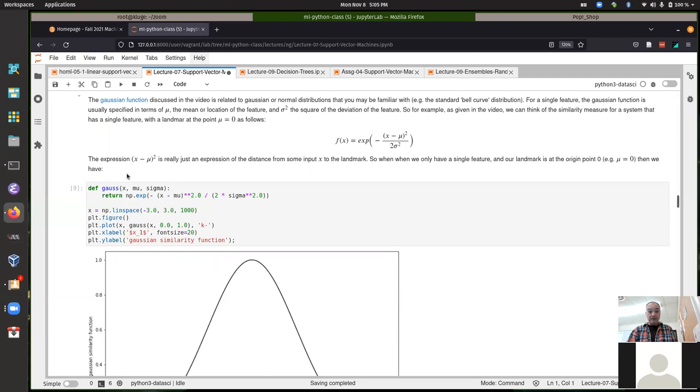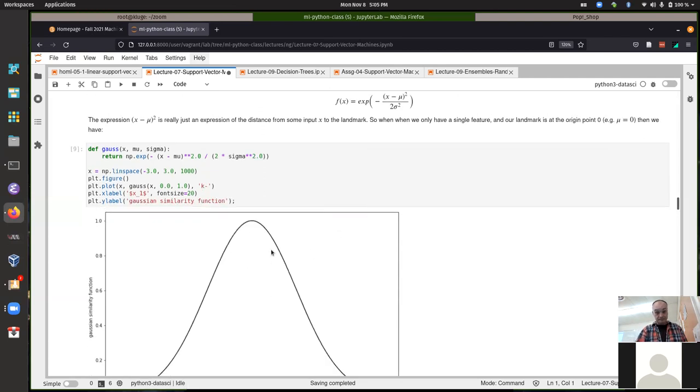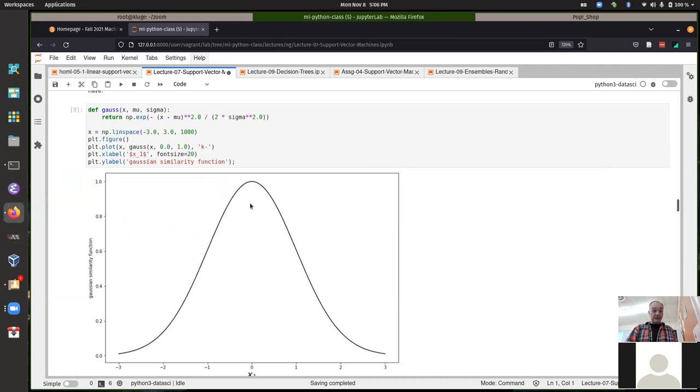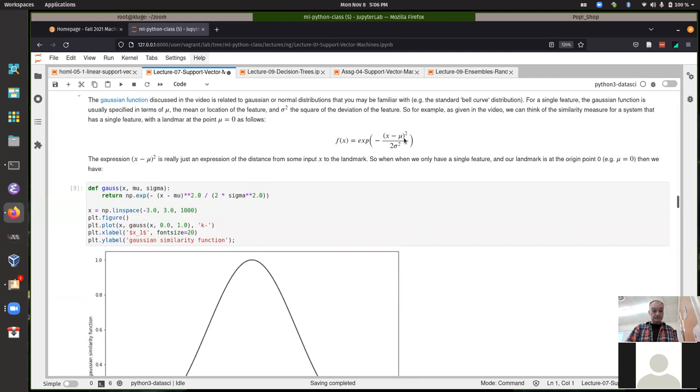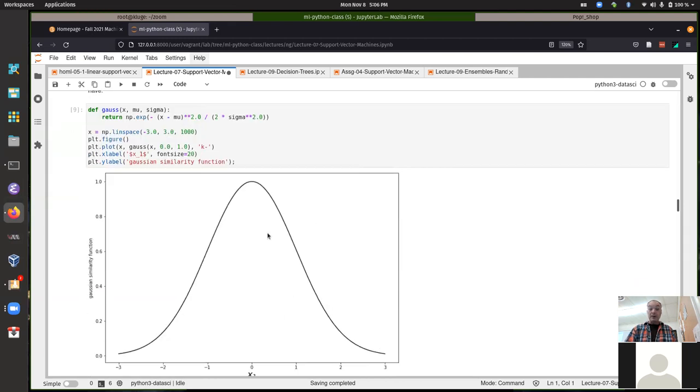This is really the same thing. If you know what a Gaussian distribution is, from statistics, this is the same thing. So this is the bell curve, or the Gaussian distribution. In this case, it has a mean of zero and a standard deviation of one. So mu and sigma, this is exactly the same thing you would use if you were defining a Gaussian distribution, right? So you give it mu and sigma. That defines the mean and the standard deviation of your Gaussian, or your bell curve.